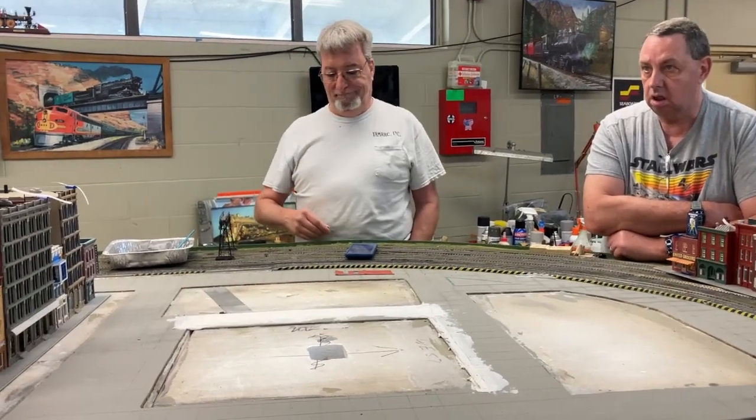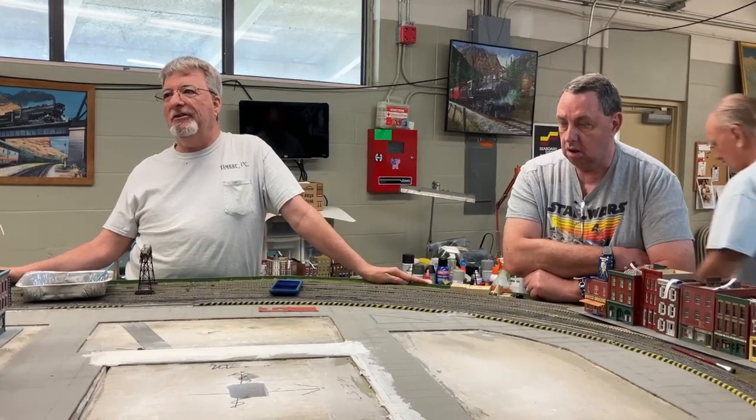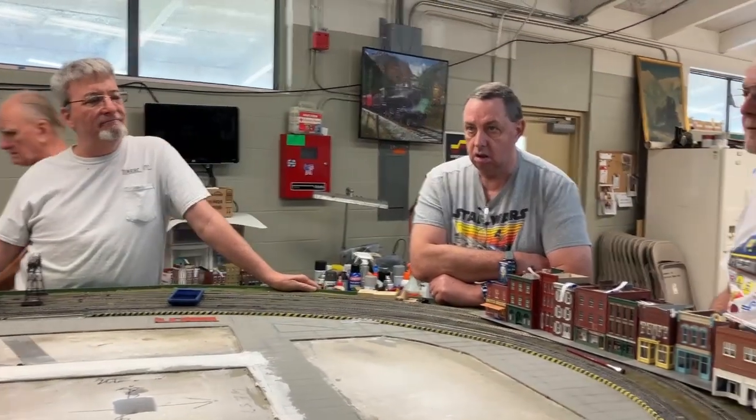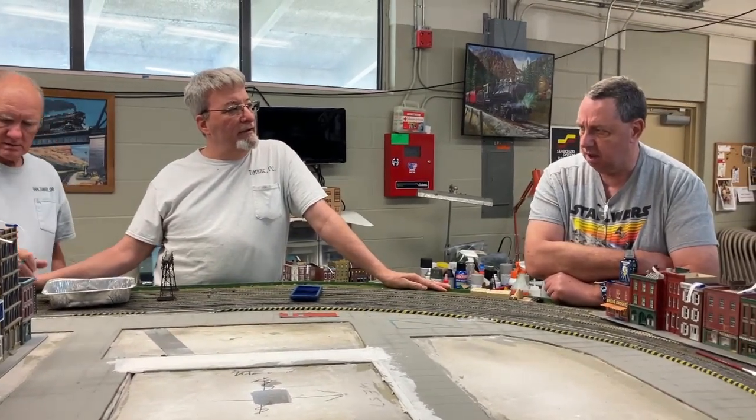Oh, cool. Now, do you guys get down to the Melbourne train show at all? Melbourne Train Show, DeLand. We've been up to Jacksonville, over to Tampa, and down to Stuart for the train show down there. I think there's a Port St. Lucie one, is it this weekend or something? There was a small one in Kissimmee. Two of us went over to that one. The Kissimmee show was very small, smaller than this building here, maybe 20 tables in it. A couple of our folks have been to the one in Ocala, which is really huge, but I've never been to it. I plan on going to that one this year. The Kissimmee show, isn't that at a VFW hall or something? Knights of Columbus Hall, right, and there was a pool involved.